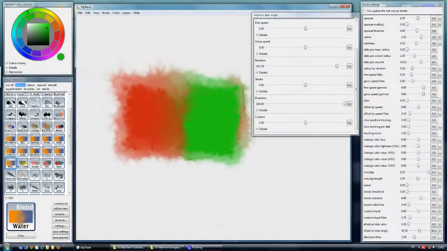So now let's continue to the next category, which is the wet brushes. Wet brushes are similar to the paint brushes. They are also used in the blending feature, but they are made just for different purposes. They are very interesting, at least for me, to create some different effects. So these are the basics, and these are more explicit purposes.